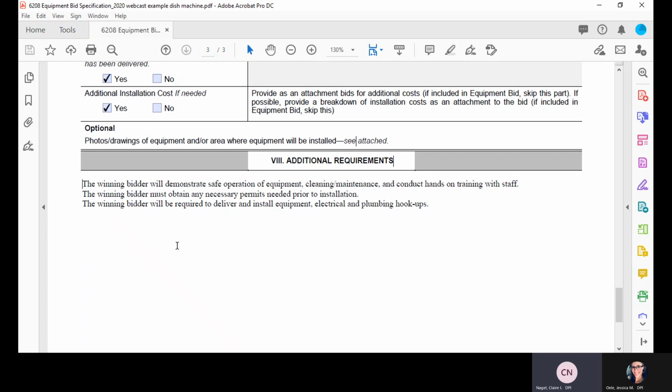In closing, another reminder that this form should not be released to bidders until you have been notified by DPI S&T of your eligibility for the equipment grant and approval to proceed to step 2 of this process. Feel free to contact the Wisconsin USDA Foods Procurement Team with your questions.